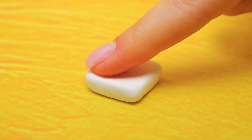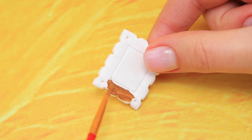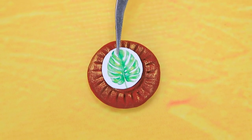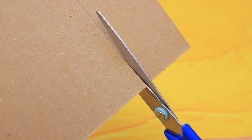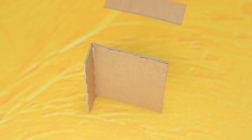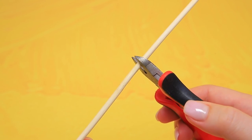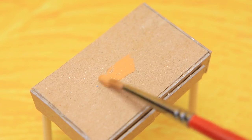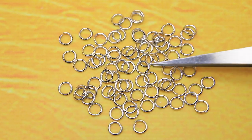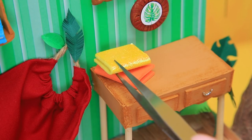Make a photo frame out of air-dry clay. This family loves cute things! Highlight the frame to look like wood and make it look older with gold. The room immediately got cozier. Separate a cardboard sheet into details and glue them to make a tabletop with drawers. Trim the legs to the right length — there are four of them. Paint the table in warm wooden shades and make convenient handles out of jump rings.